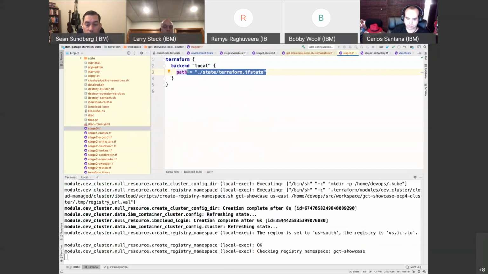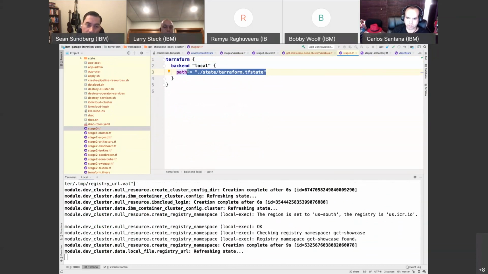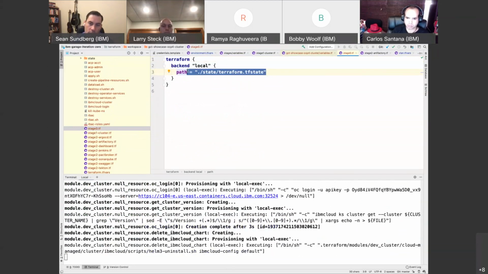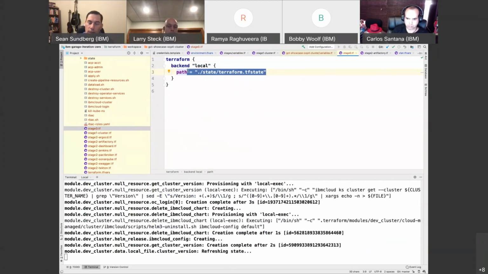That's particularly useful if you have a bunch of people managing these environments who need to keep up with the state centrally. You can, in the file system, commit these changes back to your repo and just make sure you do a pull before you run again. So that's an easy way to do this as well.